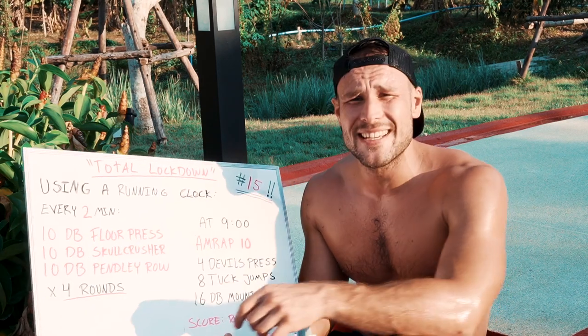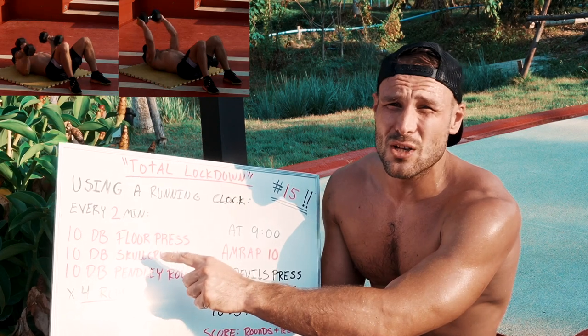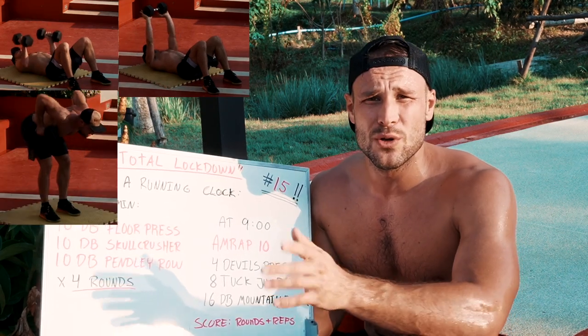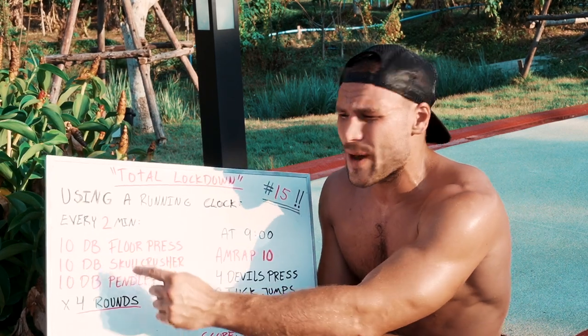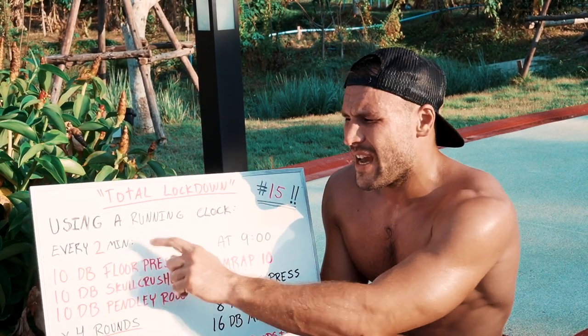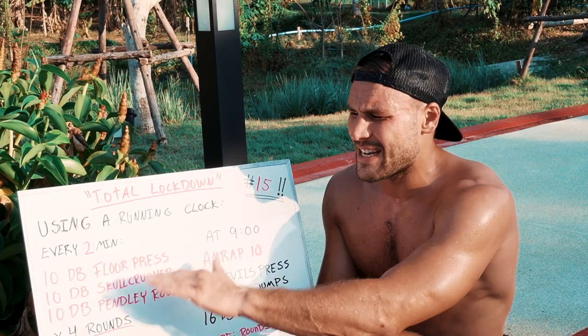The first part here is three different movements. We've got dumbbell floor press, dumbbell skull crushers, and dumbbell Pendlay row, usually done with a barbell, today with two dumbbells. The way we're gonna do this is that we're gonna do 10 reps of each movement in this order every 2 minutes for four rounds. So it's 0, 2, 4, and 6, 10, 10, 10.